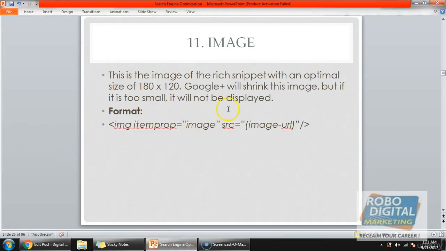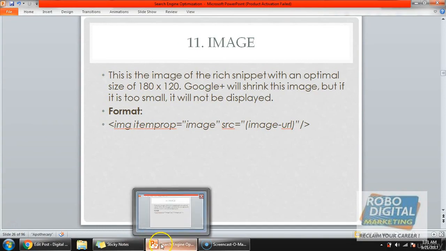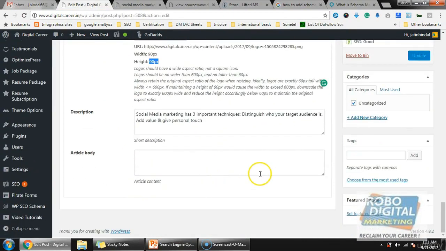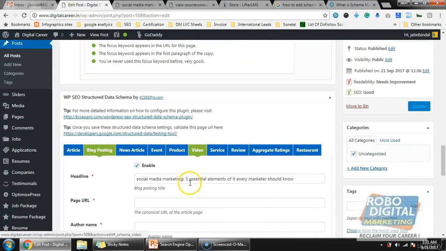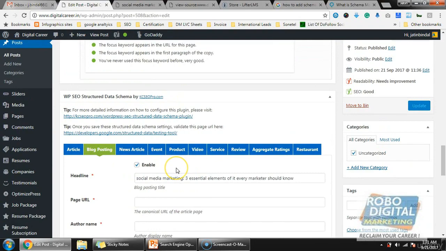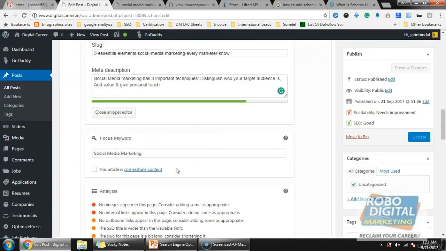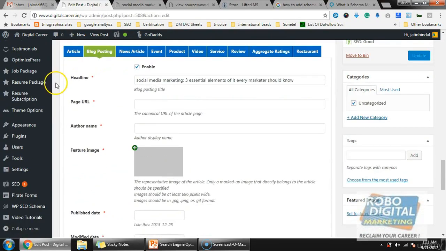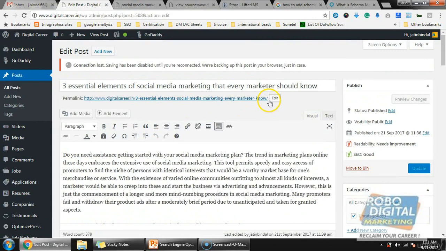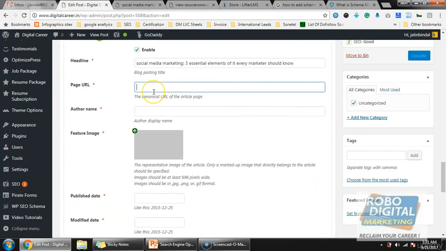Next, so those are the four techniques that you have to use. That's very important, guys. You should not miss out. But when you try to save it or publish it, it will not be saved unless and until you fill in all the star-marked fields. For that, the first item we will put is display page URL. It will be the same as your URL displayed here. That is very important to put.